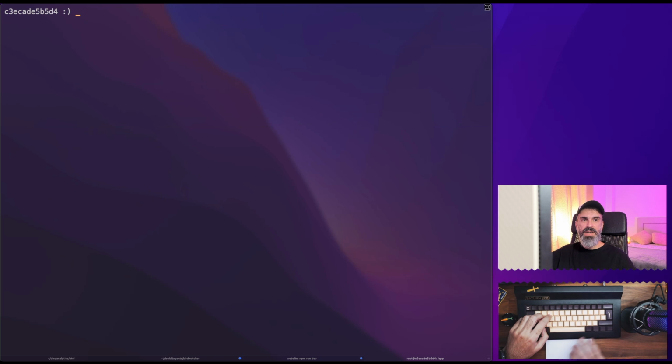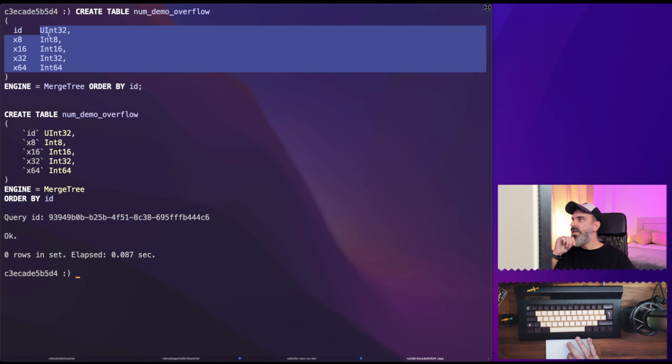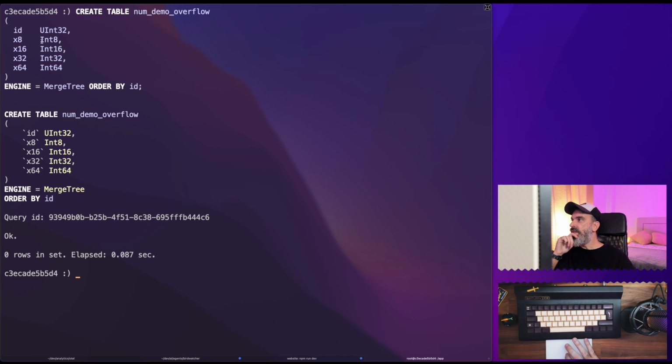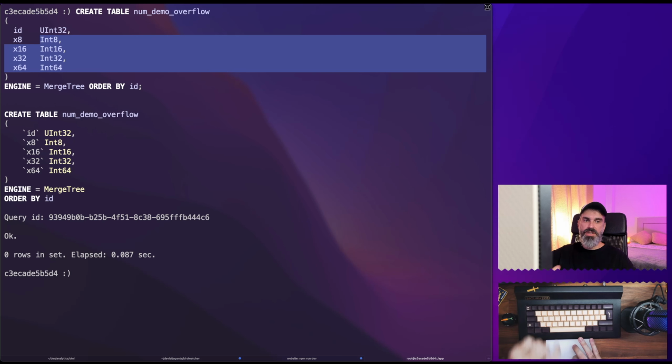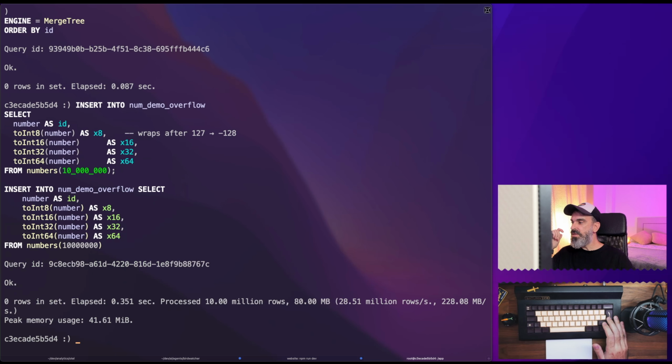So we're gonna start by creating a table with 4 numeric types, an unsigned int, and 4 more with different precisions. And what happens if we insert 10 million rows, 10 million consecutive numbers on these columns?